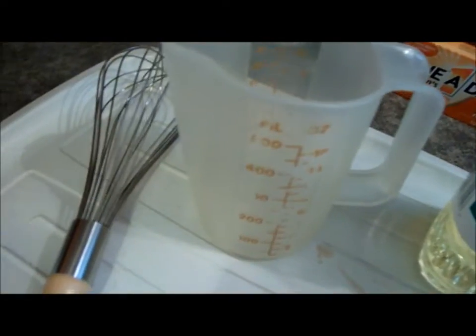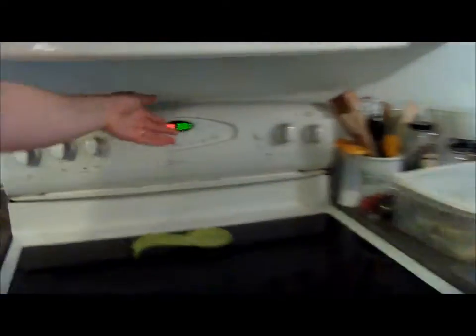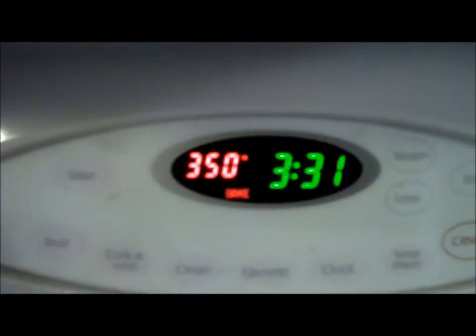And we already have all our supplies out. Bowl, eggs, I'm guessing that's canola oil, measuring cup. We set the oven to 350, and then you lightly grease and flour your pan.